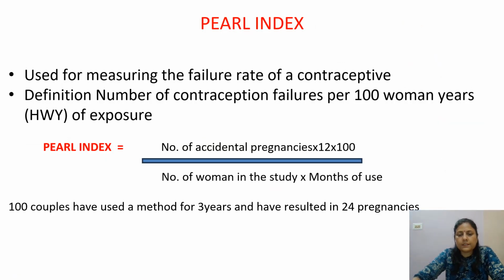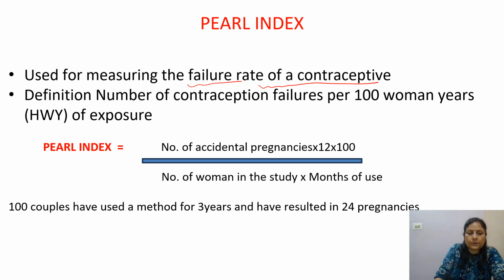Before we explain the various modes of contraception, a little knowledge of the Pearl index is essential. It's used to measure the failure rate of contraception. Contraception should be ideal, but in spite of that there might be some failure rate, meaning that along with the use of contraception the woman may become pregnant. That is the failure of the contraception. So we have to measure the failure rate through this index, the Pearl index.